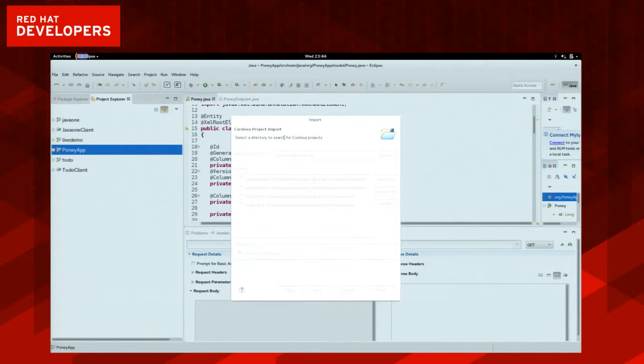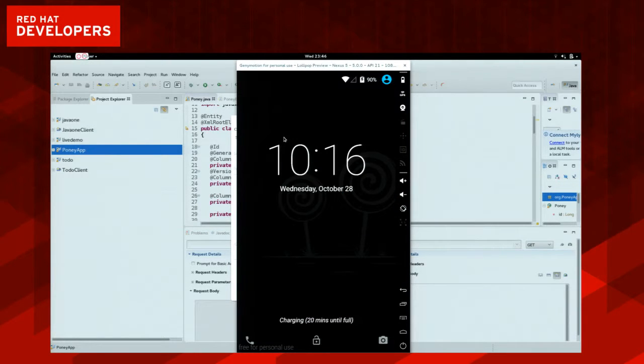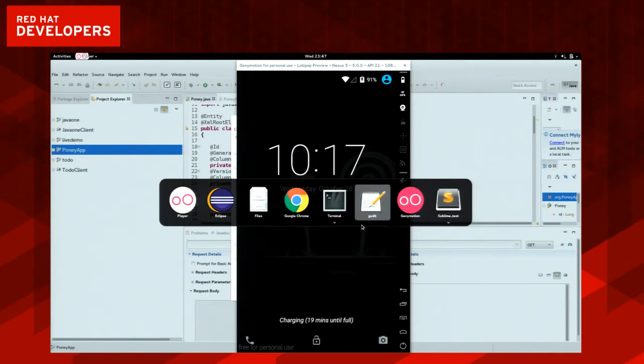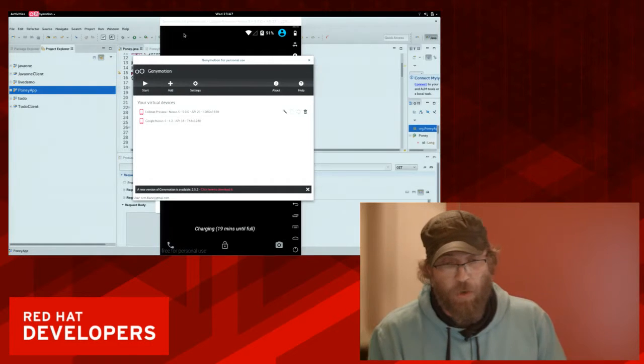Just one moment. While he's looking for my Cordova project, I will be deploying my app on Genymotion. For those who don't know what Genymotion is, it's almost like the Android emulator, except that it's working way better. It acts as a real device. My computer thinks it's a real device. And you can really easily have different versions of Android here. Just download the right image, and you can just start it up. So that is what I use when I give demos or when I'm doing testing at home.